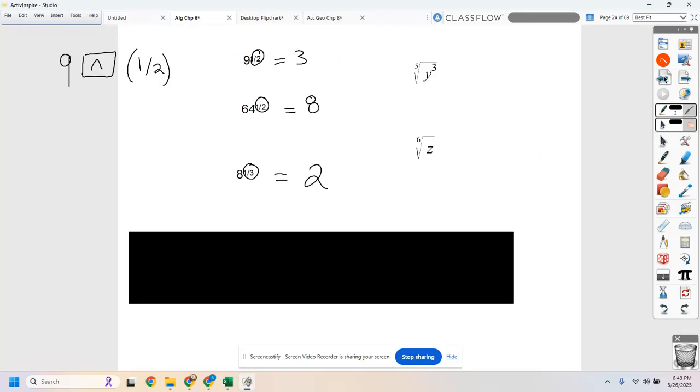Okay, I have some examples I think over here. So let me go write this one. Go write it the other way. I'm going to go y, and I go right, the 5 goes in the bottom because we kick that bottom number out, and then it'll be y to the 3/5. This one, we have to remember that there's an invisible 1 here. So really this becomes z to the 1/6.